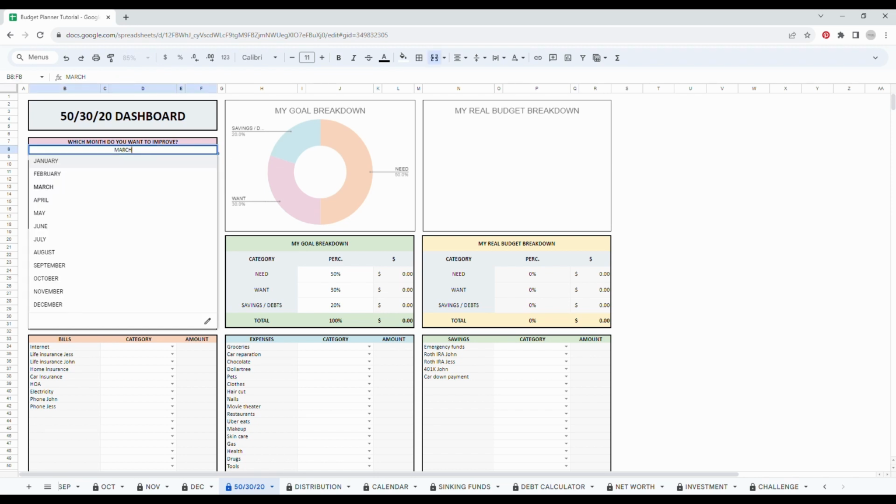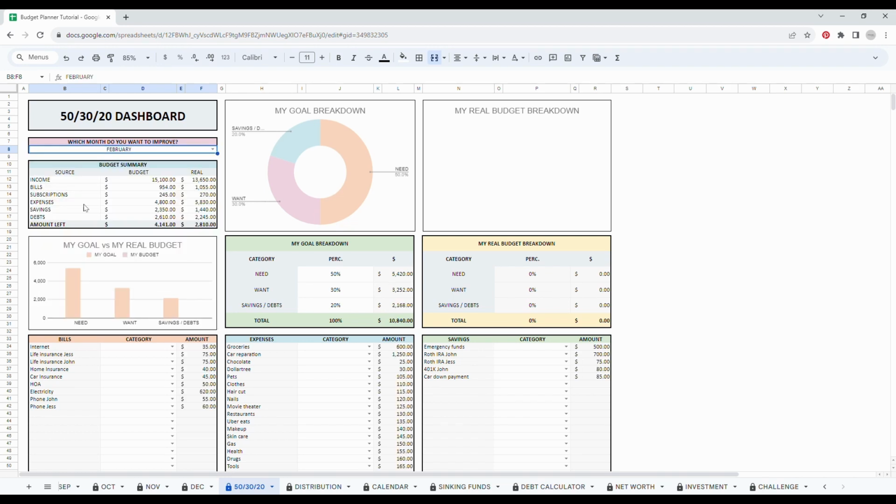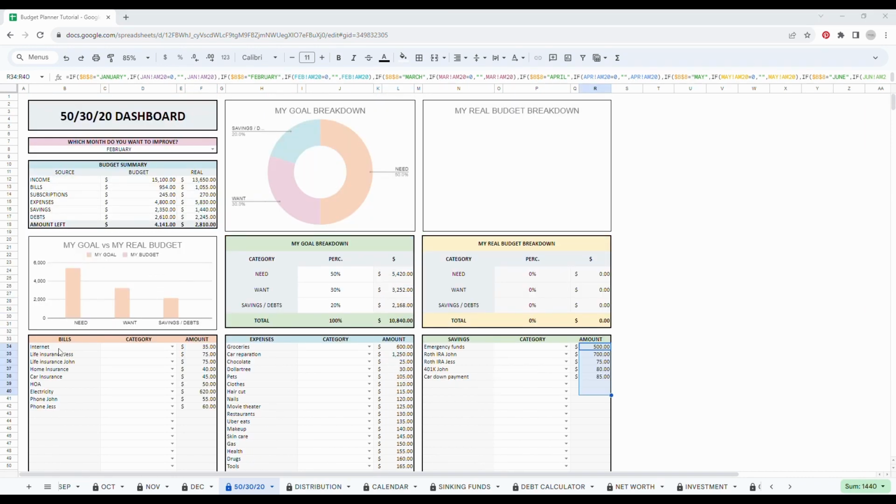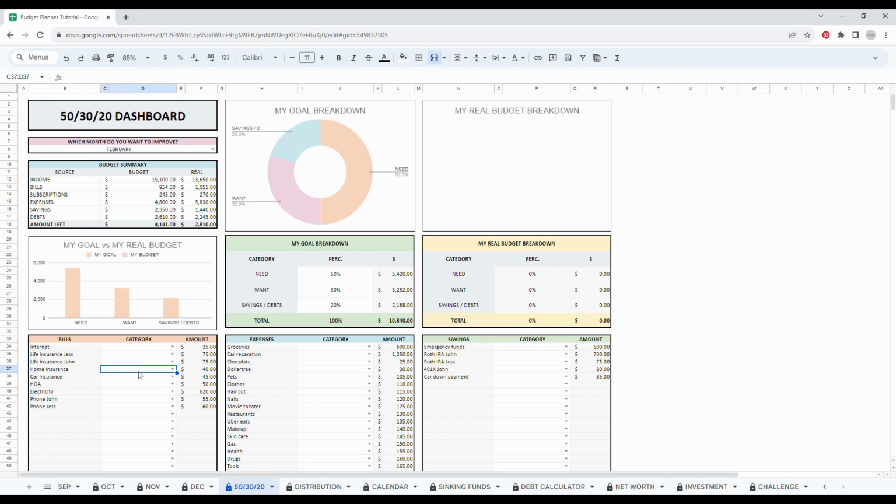So let's just use the drop-down menu and select February. As you can see, all the data from the monthly tab suddenly appeared. All the spending categories like bills, expenses, subscriptions, savings, and debts will also be auto-populated. So the only thing that you will have to do is categorize the expenses as either needs, wants, or savings.